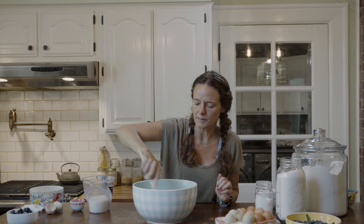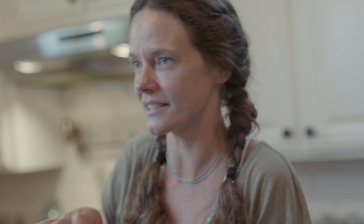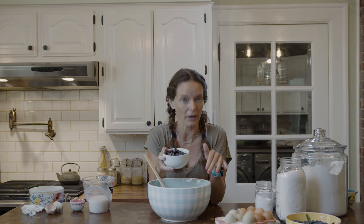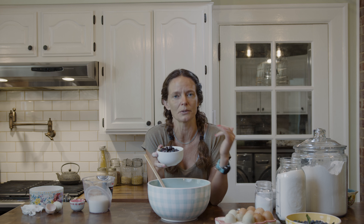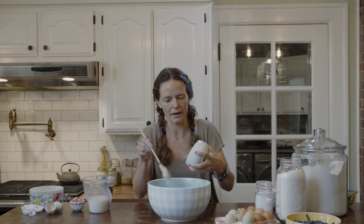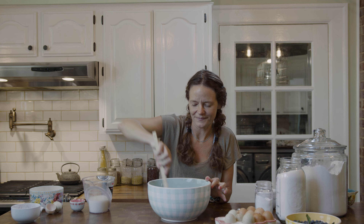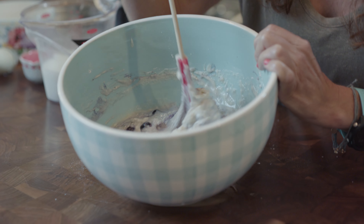Give it a little stir. With muffins you don't want to over-stir — just a little bit. It will be a little clumpy and that is what you want. At this texture I want to stop stirring so I can add my blueberries and then stir just a little bit more so it won't be too much. I'm using a cup or a bit more of frozen blueberries — you can use fresh. This is just a basic muffin recipe; you can do a strawberry explosion, add chocolate chips and bananas — whatever you want. The blue starts marbling into the batter and it looks gorgeous already.